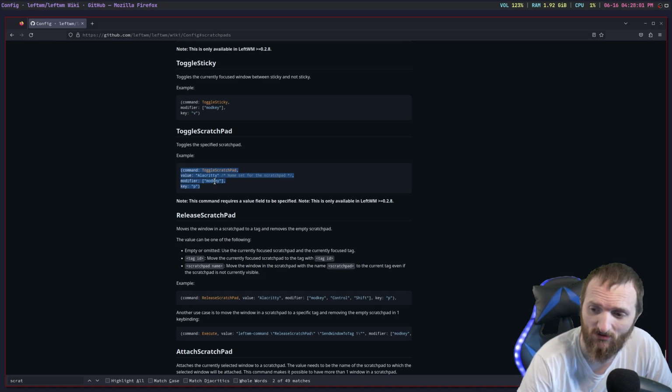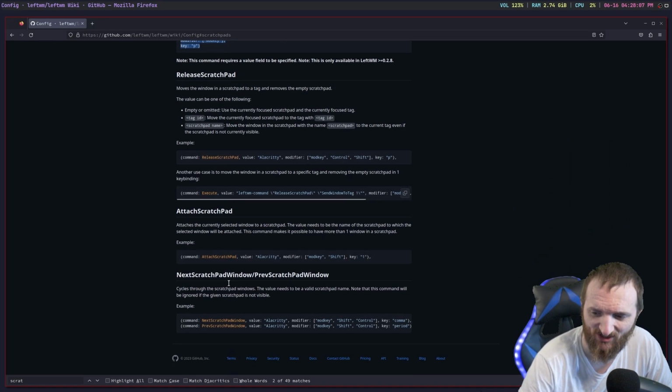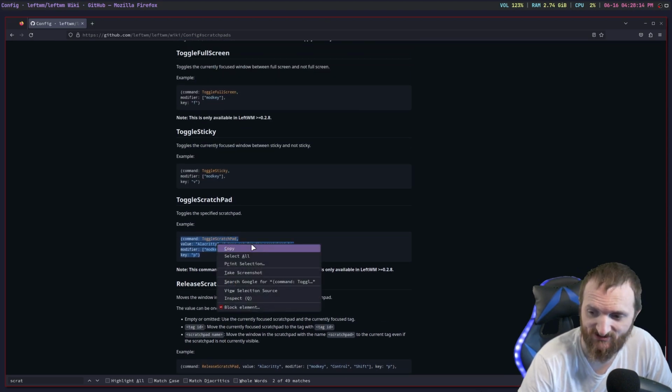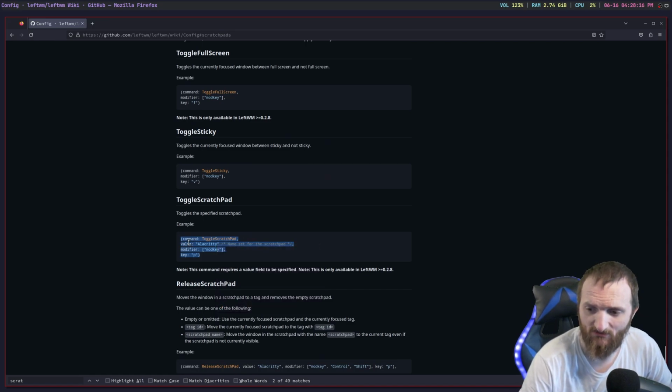That's kind of cool. Okay, we ain't gonna release any scratch pad. We can also attach a scratch pad and next scratch pad window. That's kind of unique. But let's just figure out how to toggle this thing on and off.